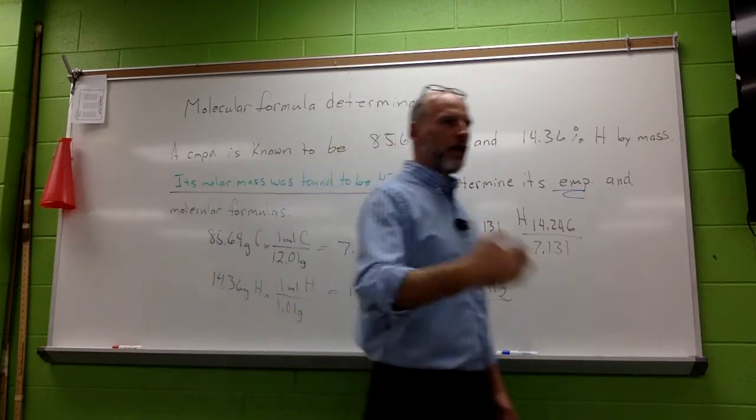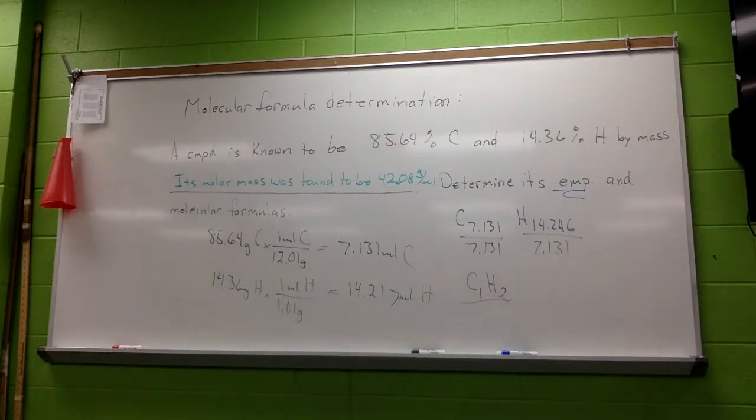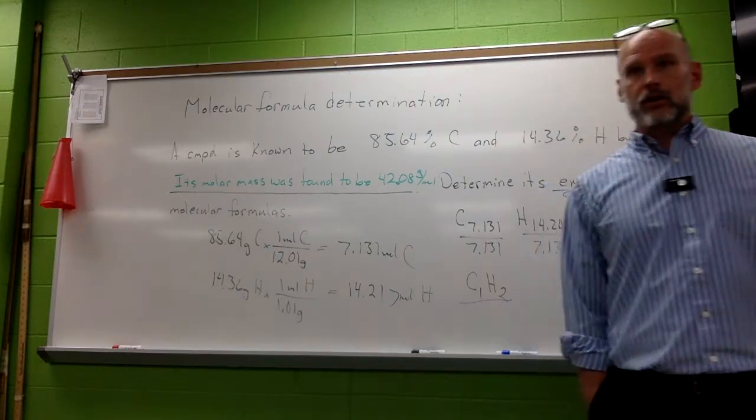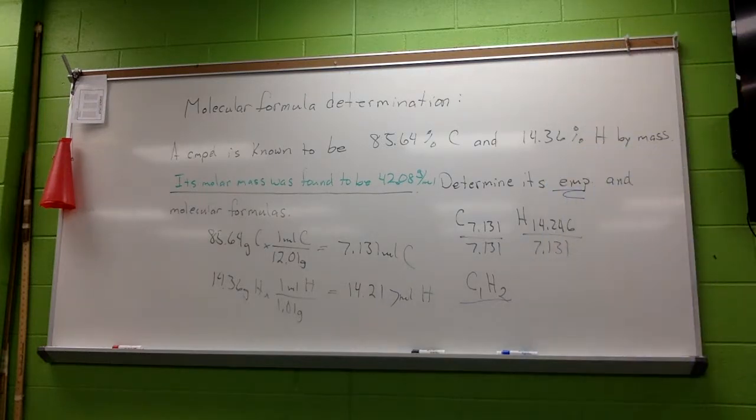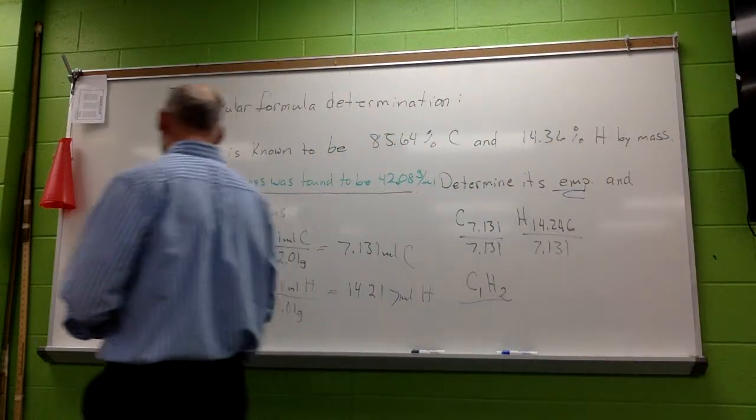So in a separate laboratory technique, it was determined that its molar mass is 42.08 grams per mole. There's a very strong likelihood that you're going to learn one of those techniques. I know in my AP class we do like 3. But anyway, what do I do with that information? Well, let me back up a little bit and talk about what we did yesterday.